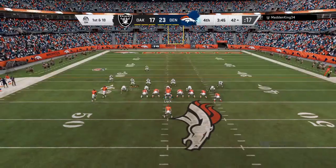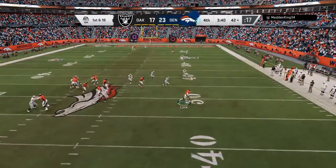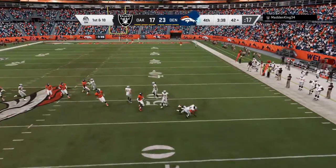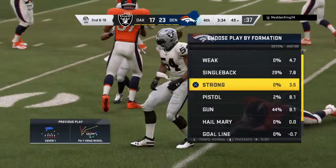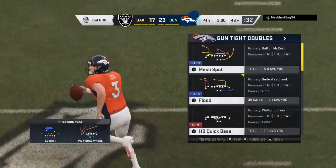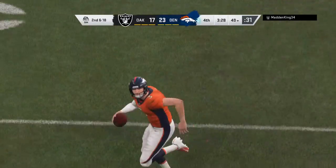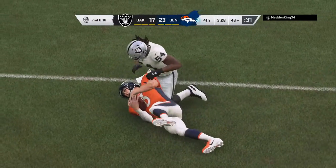97's the Mike, faking the give to Lindsey. Here's Locke, rolling to his right. And he can't find anywhere to go with it, and he goes down. Hindsight is 20/20, partner. Maybe they should have kept it on the ground again. Well, it almost looked like the O-line was run blocking again. I mean, they opened up a big hole last time. This time they opened up a hole, and the quarterback got sacked.